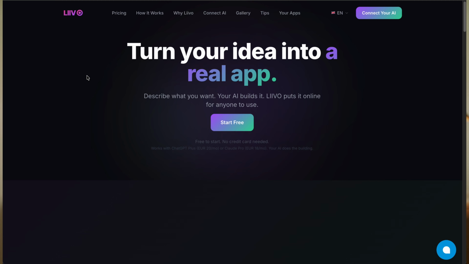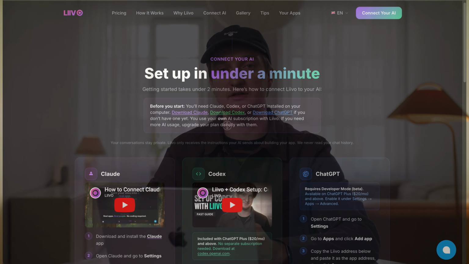But there's one more thing we have to do to make this all work, to be able to publish it on the web. And that's to connect it to Liivo. But if you want to set it up yourself, you can watch either the Codex video or the Claude video here. And I want to create an app. In my case, I want to make a contact list tracker. Basic job where I can follow up on people I work with. I can click on them, get some information, maybe the emails I've sent them and back and forth. And I can add to-do lists and other features that I would like to have.